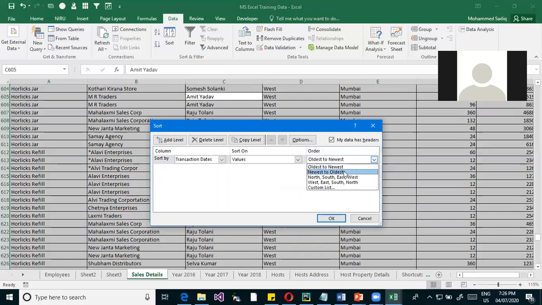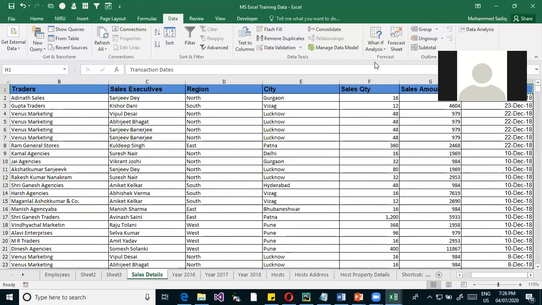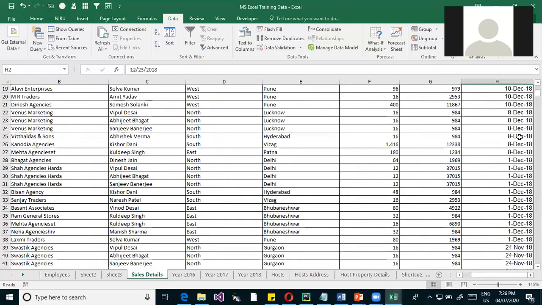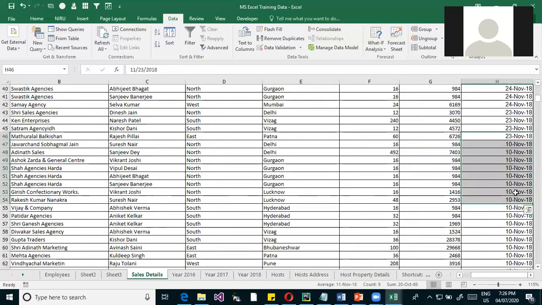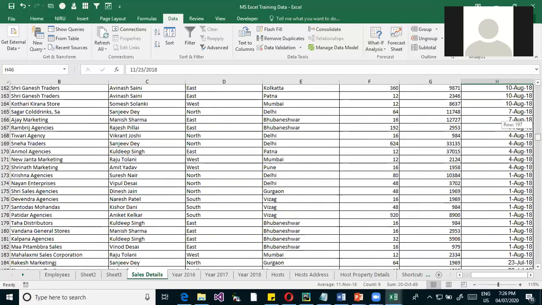So I'll go to newest to oldest. I say okay. So when you look into this, it shows transaction 23 December 18, then November 18, October, so you can see it is going from the newest to the oldest.